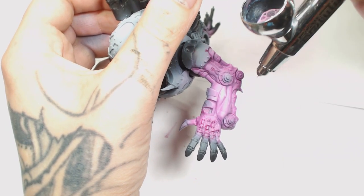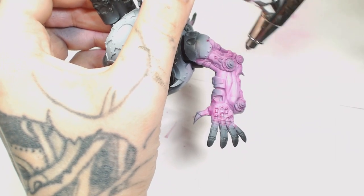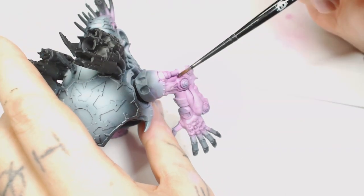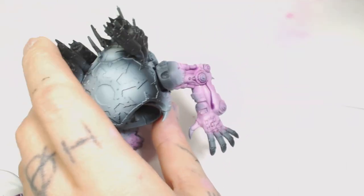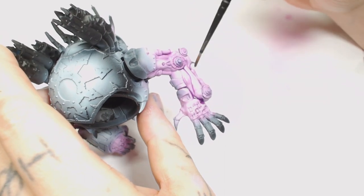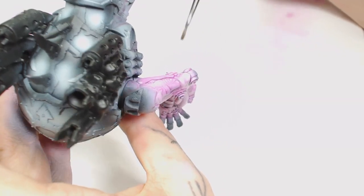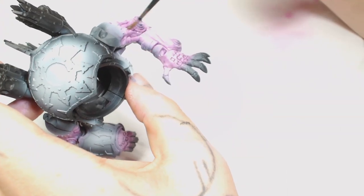I believe this is still an extra mix — I've probably just added more Cholestria Grey or more light grey into the Squid Pink as we're going over the highlighted areas. Sorry about that guys, it's easy to get lost when you have so many pinks written down. This is Druchi Violet watered down a lot with water, and again we're going to use this as a filter. We're going to go up a few colours so it's really bright and then go down, add that filter in, and keep doing that for quite some time.